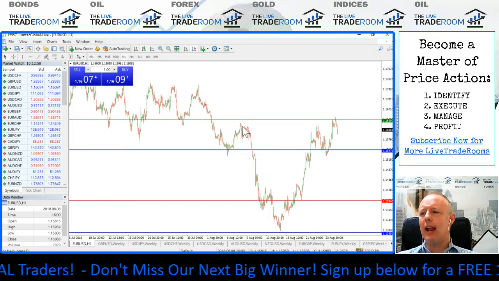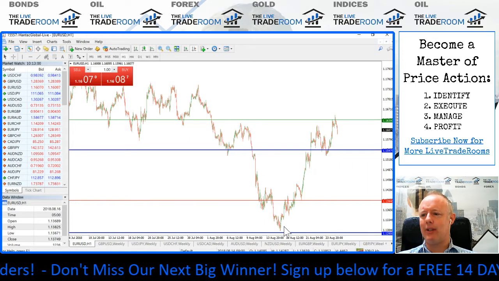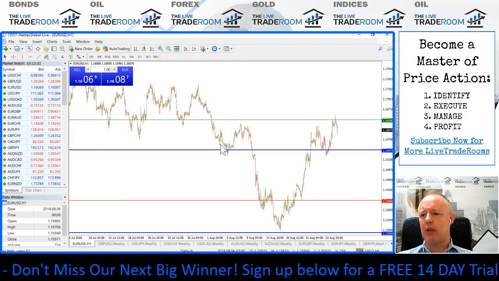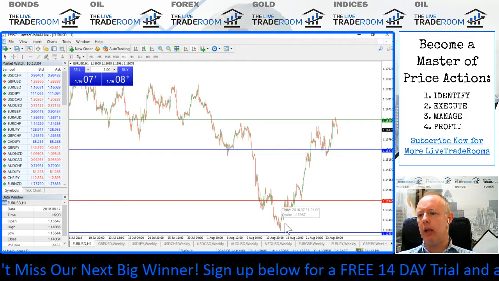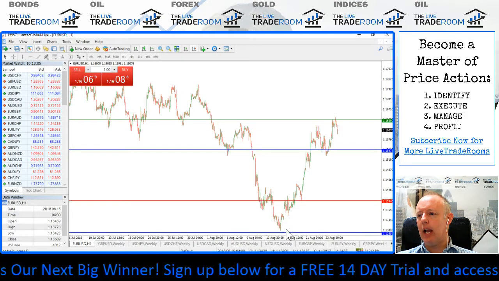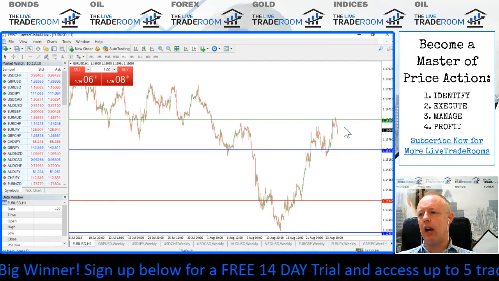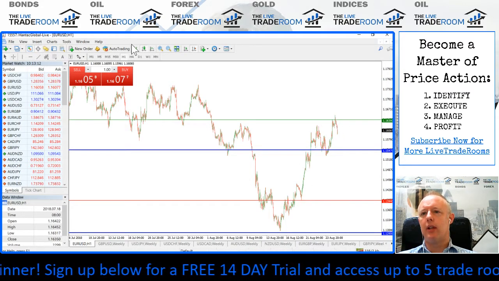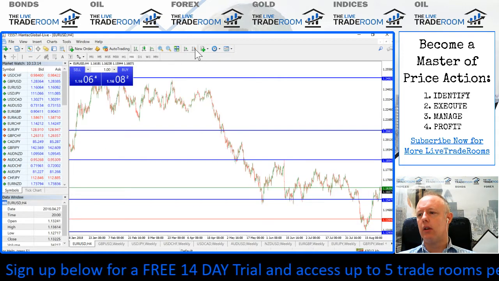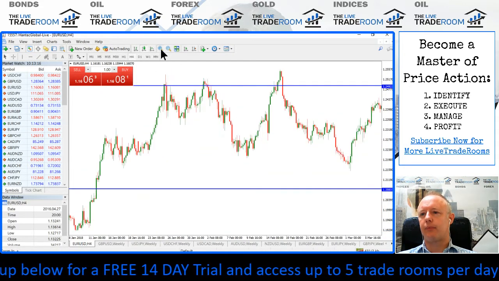Just looking at an hourly chart, what we're seeing is a strong move to the downside, I hope you would agree, from early August. And in the middle of the month, we've had a pretty consistent turnaround, and this is on an hourly time frame. So let's just scale up to the 4 hour.